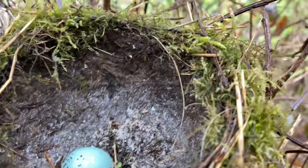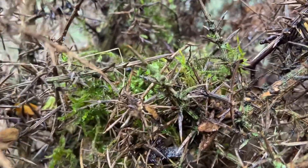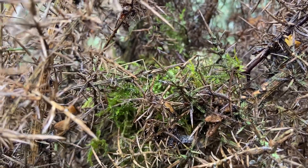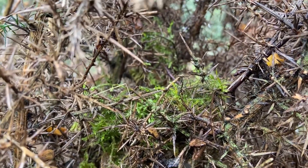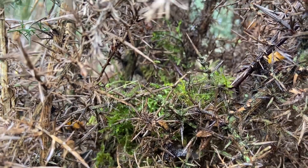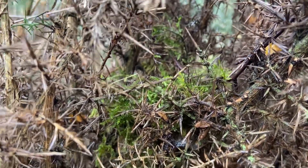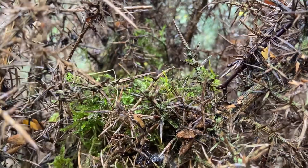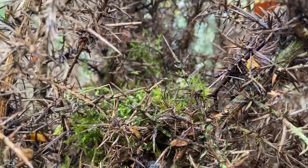That's all damp in there now with the rain — great to see it. I'm just having a little look at this in here. It's definitely a new construction going in there — not sure of what. I've seen a Chaffinch and Wren in this area flitting about. I'm devastated at the Chaffinch nest I'd found earlier — never got a chance to see what was in there. It's just a waterlogged nest, what's gone wrong I do not know, but there's no eggs in there now. I'll put a clip on. This one here — built a little bit up at the back — that could well be a Wren actually. I'll keep an eye on it and see what comes of it.